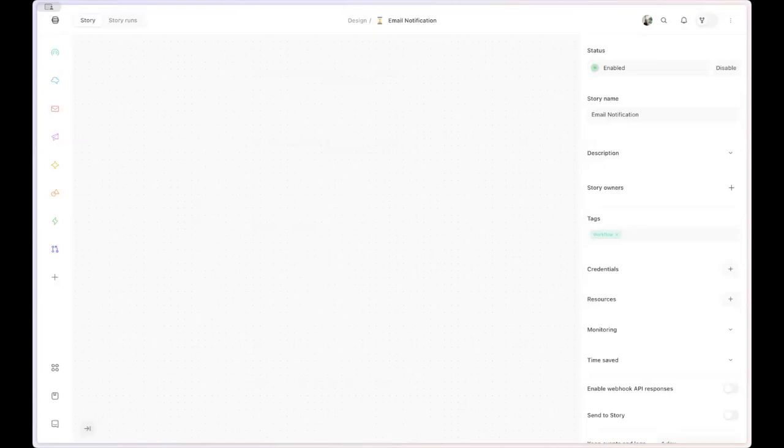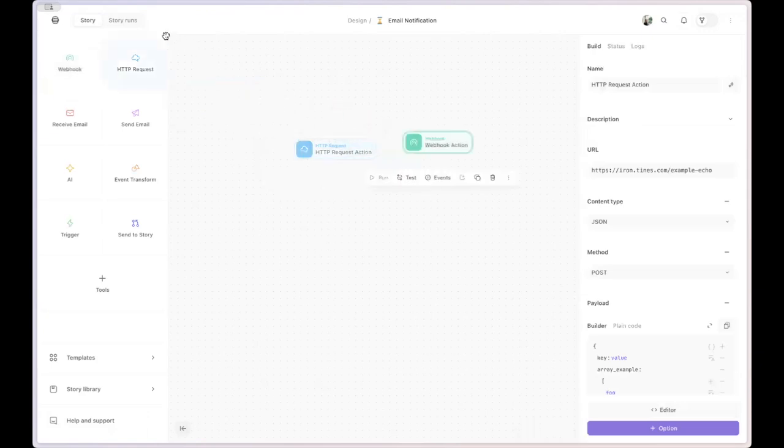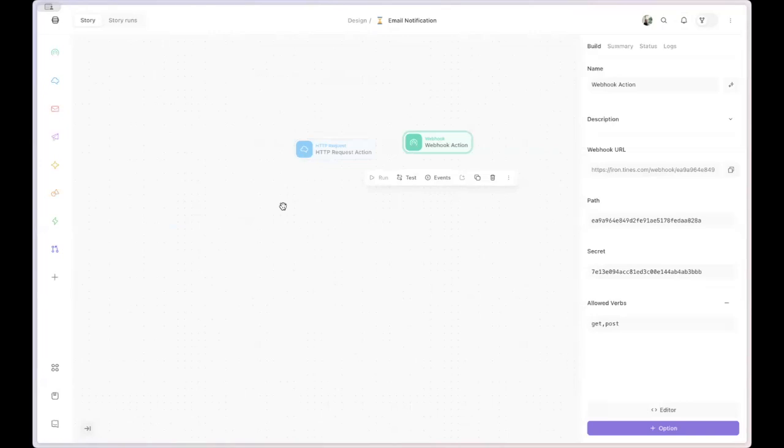So the last thing I wanted to go through was something related to the storyboard. This is probably the nicest feature, so saving the best for last. I think on the surface this seems like a small feature, but the power it has is actually pretty impactful. Traditionally on the storyboard, we have our side panel, which is what we use to drag actions onto the storyboard, like so. But a lot of people like to work in a larger workspace, so having this side panel collapsed. We wanted to introduce a way where people can stay contextual to the storyboard without needing to disrupt their workflow by going to the side panel, looking for an action, and then dragging it on that way.